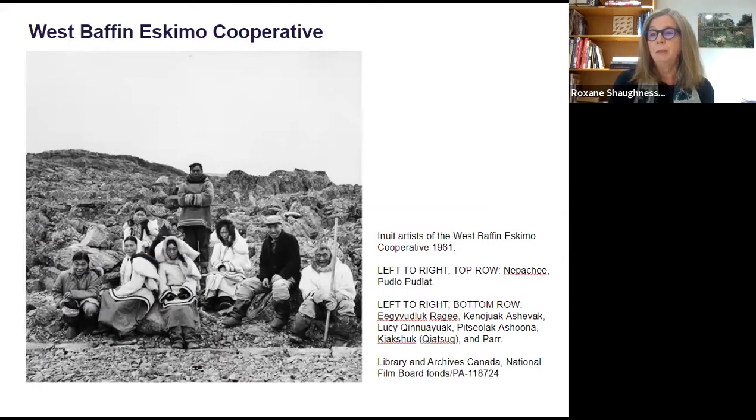Initial experiments to block print fabrics with Inuit designs were initiated in 1956, and printmaking was introduced in 1957 by John Houston, an artist and civil administrator for the region, in order to encourage handicraft production for sale in the South, during the period when social change had disrupted traditional language and relationships to the land. Fabric printing experiments were promoted by Terry Ryan, who was hired as arts advisor of the WBEC in 1960 in an effort to develop a marketable product.